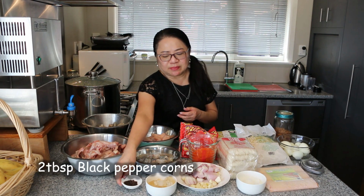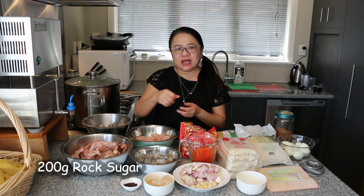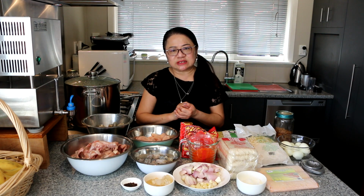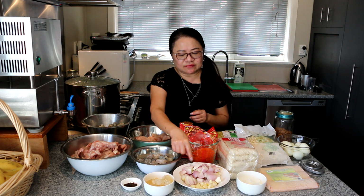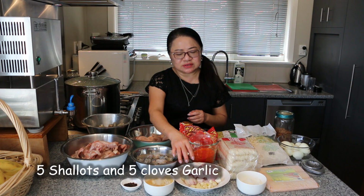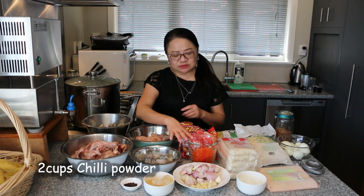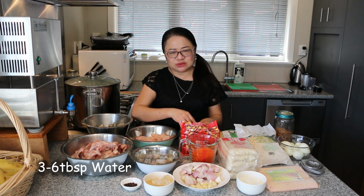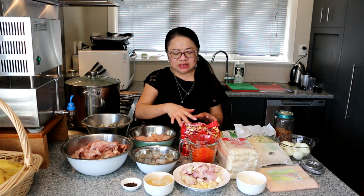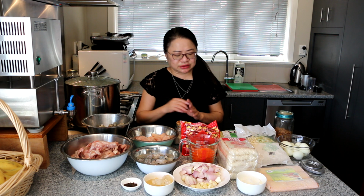2 tablespoons of black peppercorn, and about 200 grams of raw sugar. We're going to use that to taste, so you can put as much as you like. And then we have about 5 shallots and 5 garlic, chopped up, and 2 cups of chili powder. I use the Baba brand chili powder, and about 3 to 6 tablespoons of water. We're going to make this into a chili paste, and salt to taste for the soup.